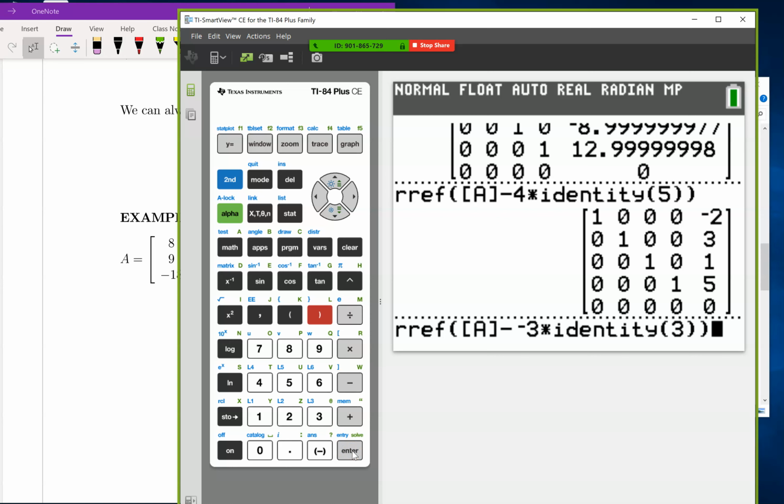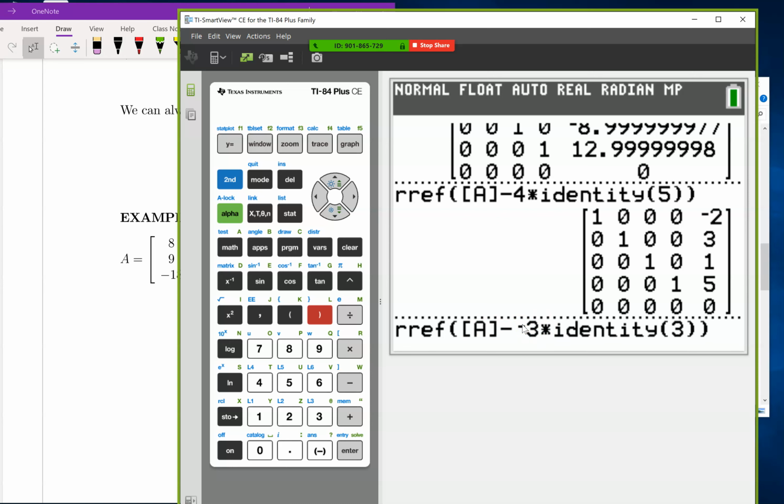Just to go through the command again, this has the effect of taking the -3 and putting it in for the lambda. So we're subtracting -3 off the diagonal. This saves you some time from having to go back into the matrix and type in a new matrix every time. That's the reason I'm doing this, so you don't have to retype things 3 and 4 times. All right, so there's our reduced row echelon form.